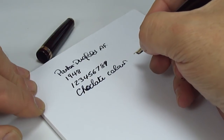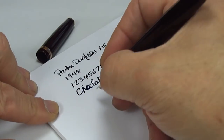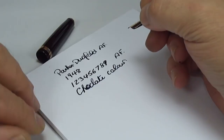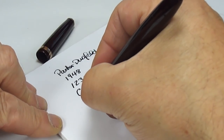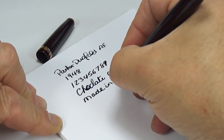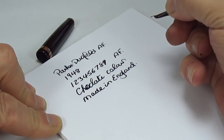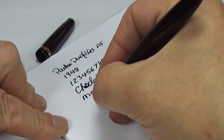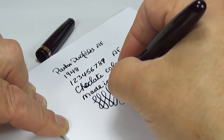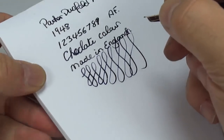So it's a chocolate colour, as we said, dating it 1948, and it's what we term an AF filler or aluminium filler. And it's made in England. Let's do some figure of eights. And there we have it.